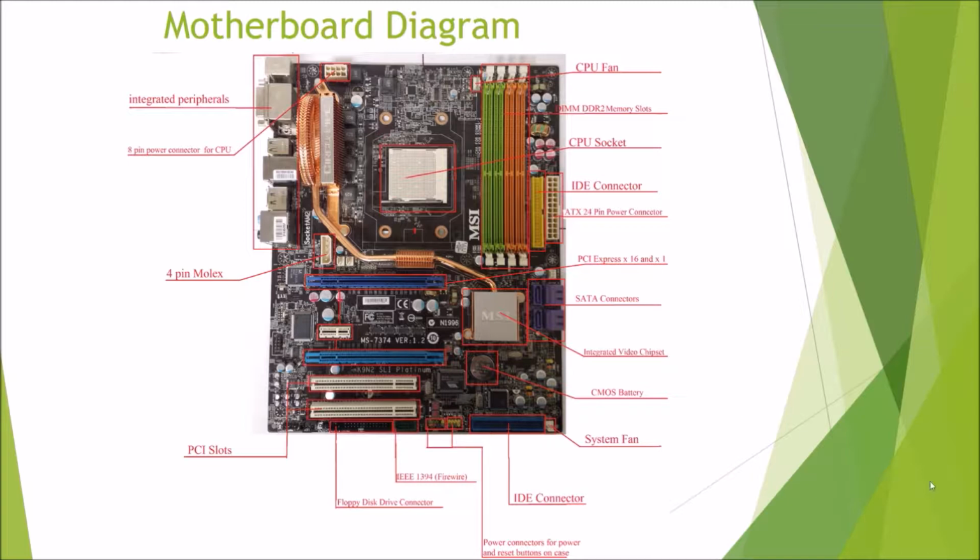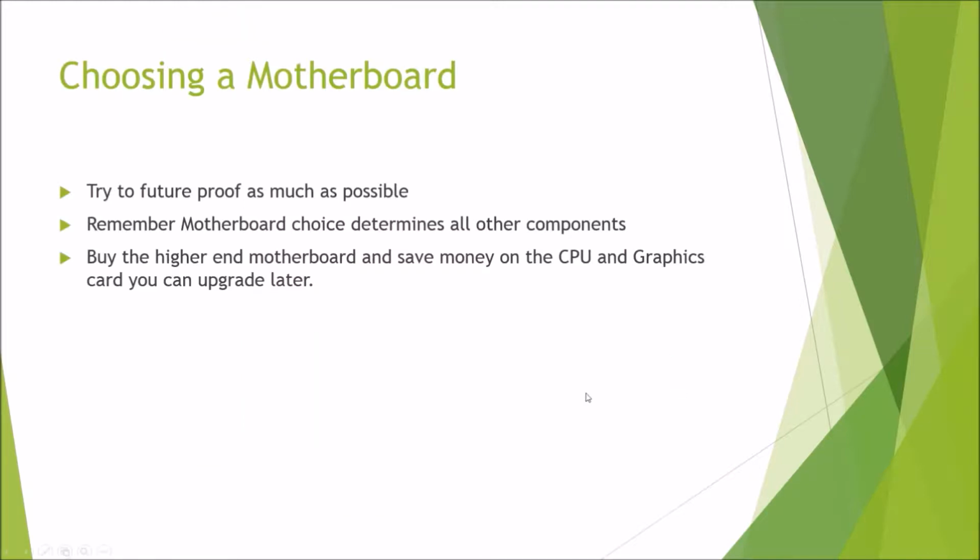So, hopefully, I didn't go through this too fast, and all these terms are still settling in your head. But for selecting a motherboard, if you're picking all the parts out yourself and not buying a pre-made kit, you want to try to future-proof yourself as much as possible. Pick all the new standards: AM3 or 3 Plus if you're getting an AMD CPU, or for Intel, the new Haswell E processors use LGA 2011 version 3, DDR4 RAM, PCI Express 3.0. If you can get all that in one board, you're pretty much golden.